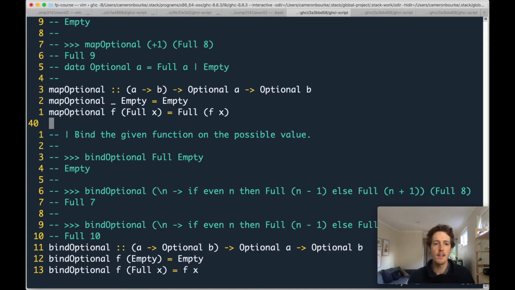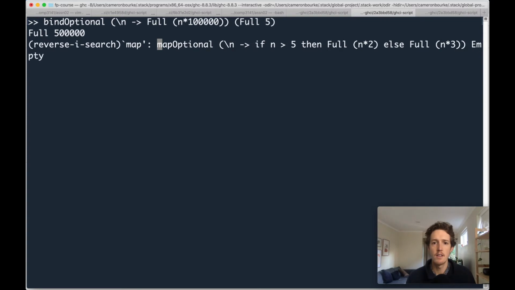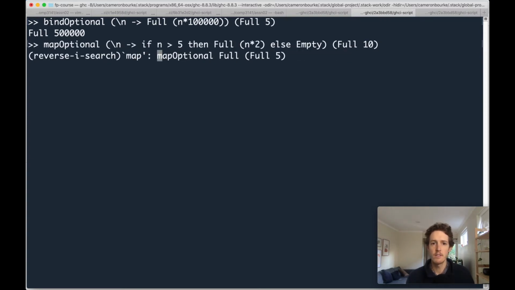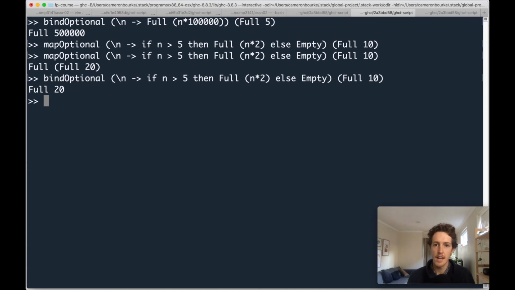Now, if we go back to our map optional example, that would have been a good one. Here we have this thing where it said if n is greater than 5, return full of n minus 2. And we have this kind of nesting, because you can't replace the outer context. But now, if we replace this with bindOptional, it does exactly what we wanted.